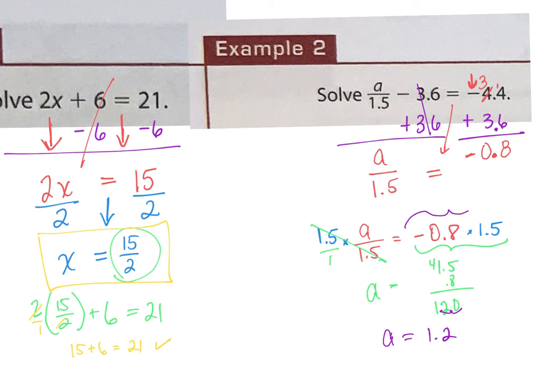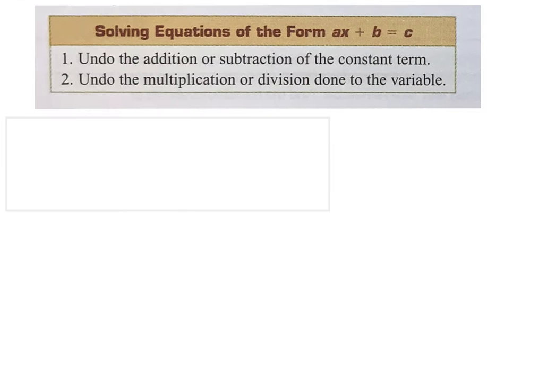Is it positive or negative? I multiplied a negative times a positive. It's negative. Negative 1.2. So when you're doing this, you have to consider your rules for adding and subtracting positives and negatives, your rules for decimals and fractions, and your rules for multiplying and dividing positives and negatives as well. All right, you have to consider all of that. Undo the addition and subtraction first, and then go and do your multiplication and division. You're trying to get your variable completely by itself.